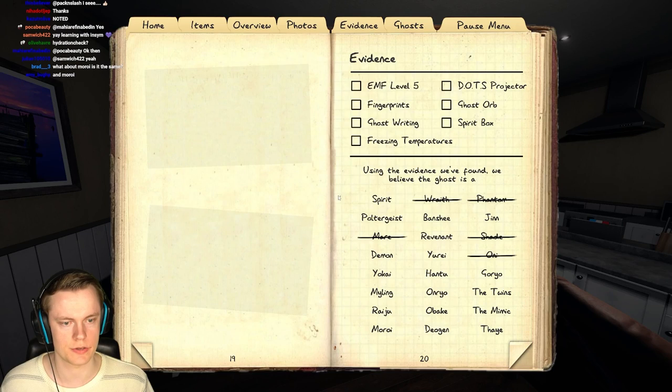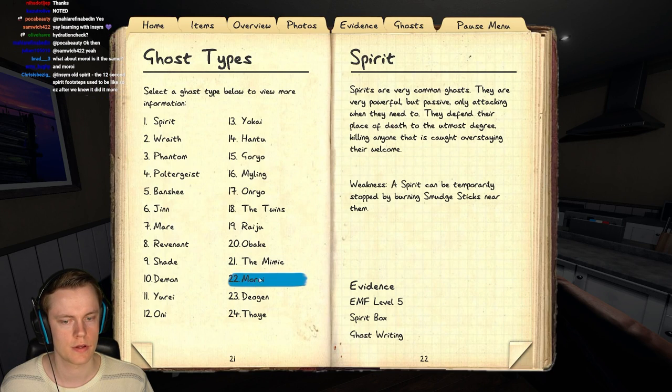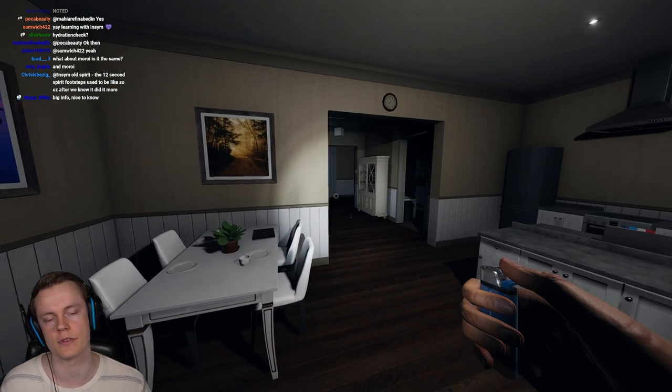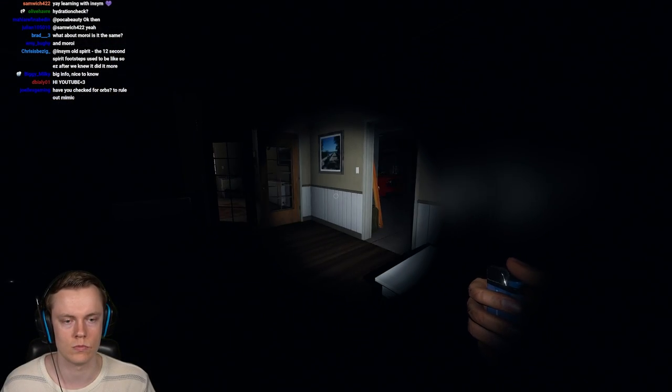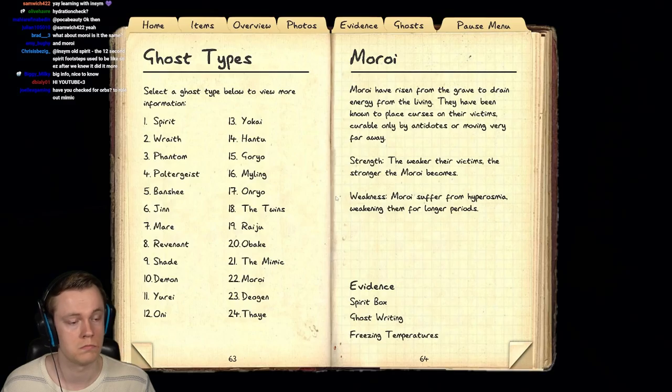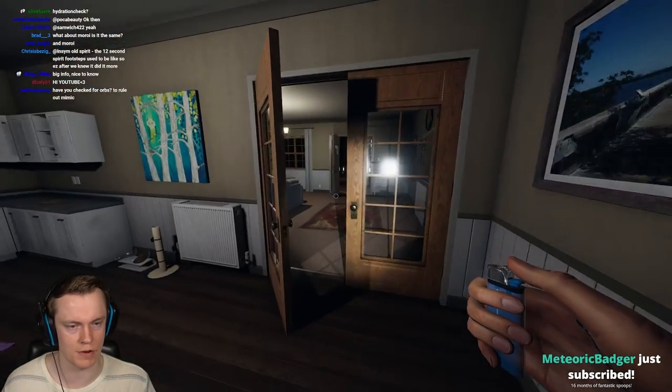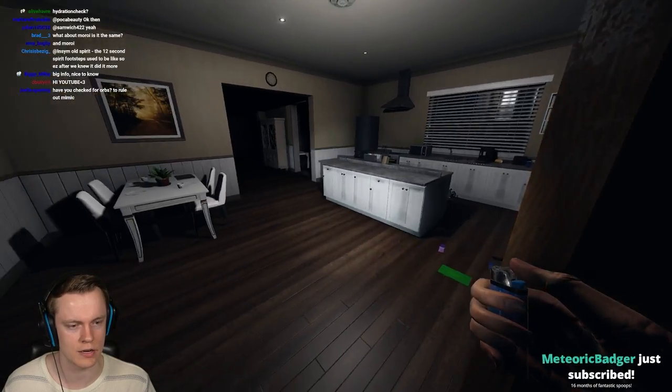What about Moroi? Is it the same? What do you mean by Moroi? Moroi is a completely different ghost. Moroi does have a smudge stick ability. Oh. And that's also how we could have figured out that it was not an Oni. But the airball ghost event, that cannot happen. This is actually kind of insane.